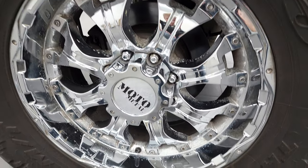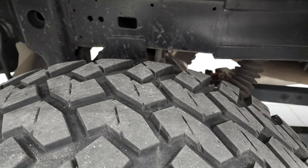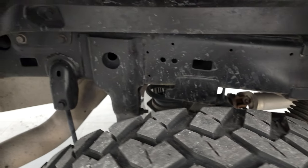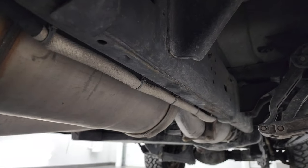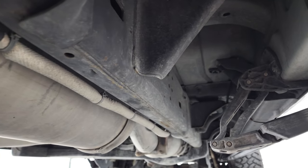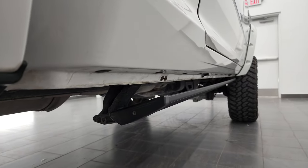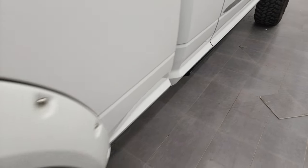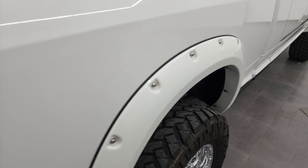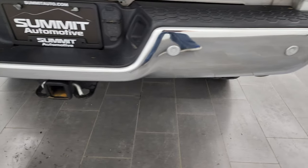The back rim is in pretty nice shape, not as bad as the front one. Back tires have about 50% of the tread left, and the frame and underbody back here is in really nice clean condition all the way underneath. It has all the remaining factory exhaust so it hasn't been altered in any way. Cab corners all look really good and it does come with Amp Research power step bars. There's also a nice chrome tipped exhaust.